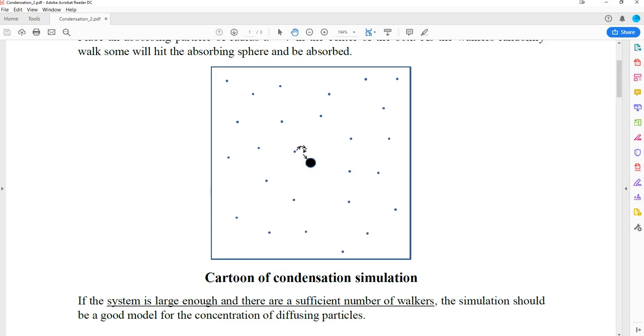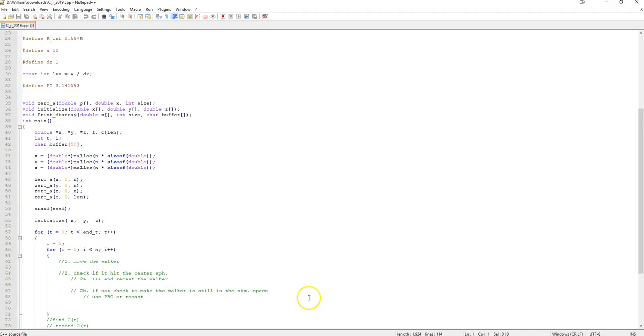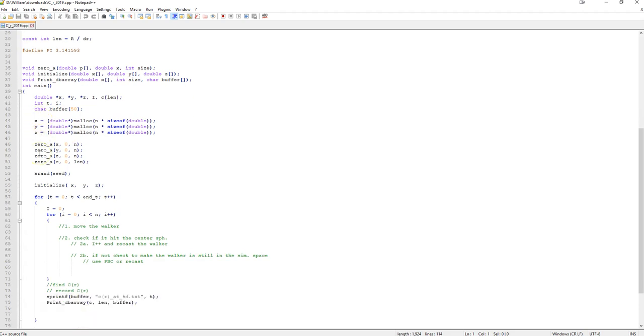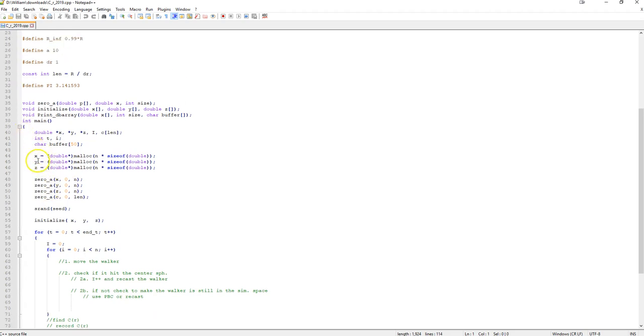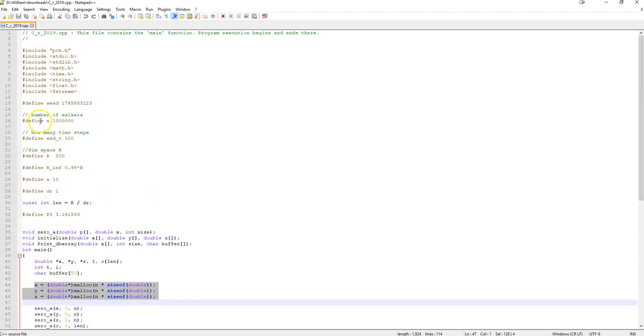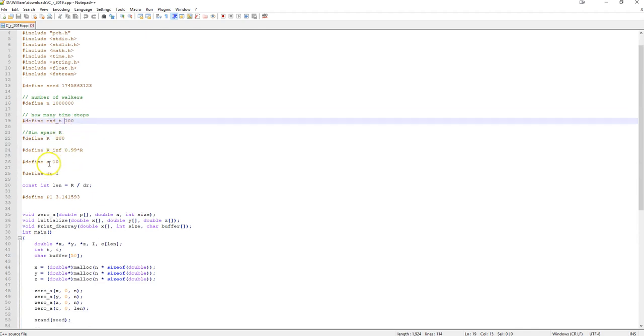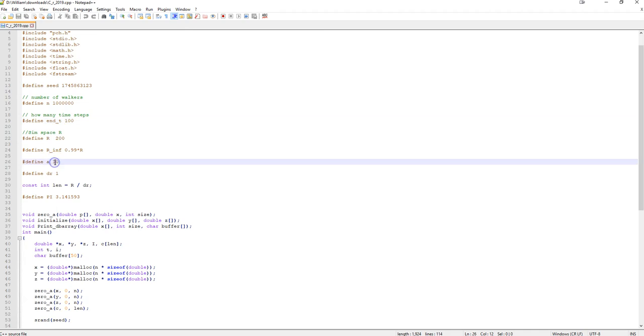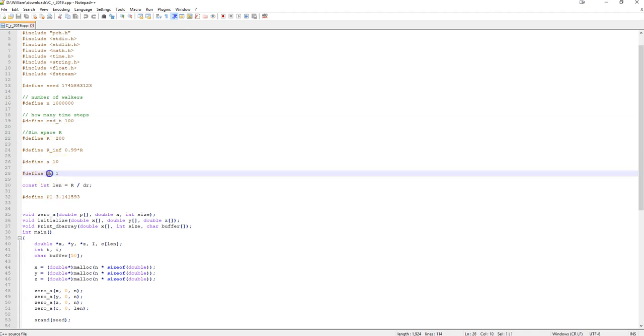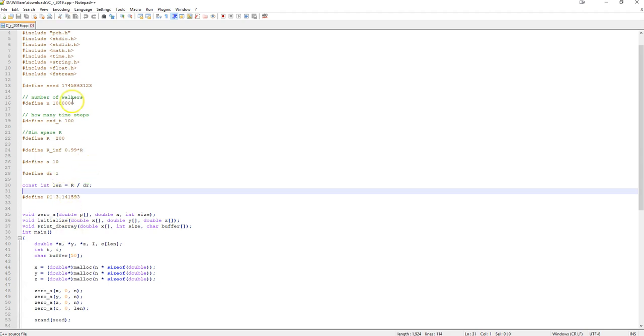So let's go back. I sent you a template. We talked about this a while ago, where this is basically a code plan, where we have our main file here. We say, okay, I'm going to initialize my arrays. I have my definitions here, number of random walkers, what time I want to go to, my space. Definitely want to go more than 100 here. Your size of your absorbing sphere, all this is tunable, and then your dr for your shells for concentration and define phi.